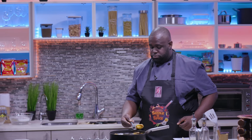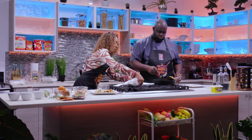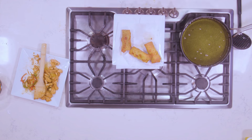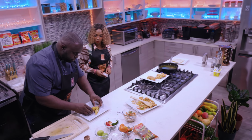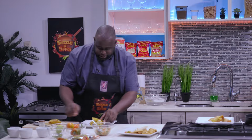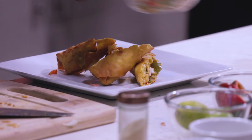So we're coming off with the spring rolls. I love spring rolls. Shall I bring the plate a little closer to you? We finished with this, right? So we're going to get ready. We're going to cut them in half on the bias. Ooh, we really chefing, boy. Simple, quick, easy. What do you think Trinidad can do?